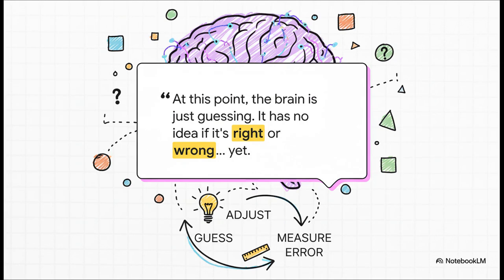Now let's be real. This first guess is almost guaranteed to be wrong. Hilariously wrong, probably. And that is perfectly okay. The brain is completely untrained. It's like a baby just babbling sounds. The guess itself isn't what's important here. What happens next? That's where the magic really begins.